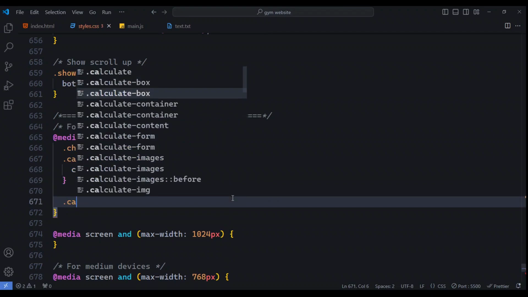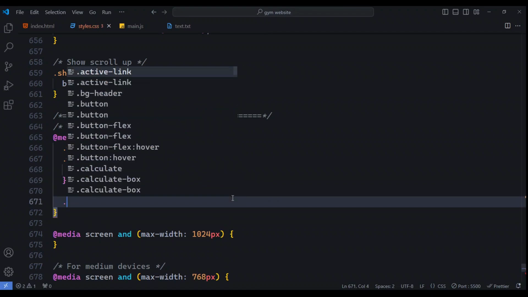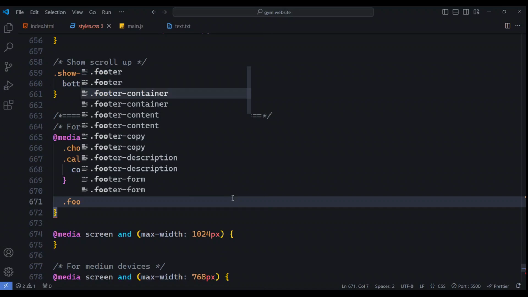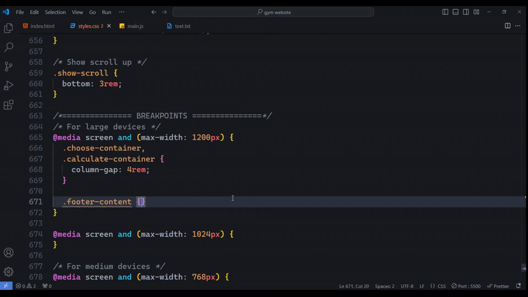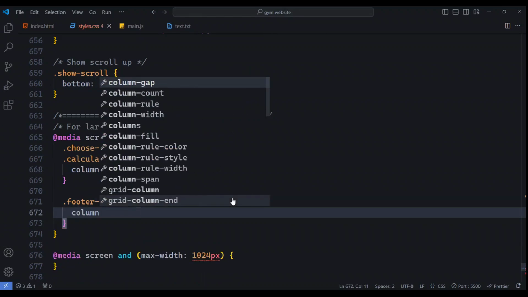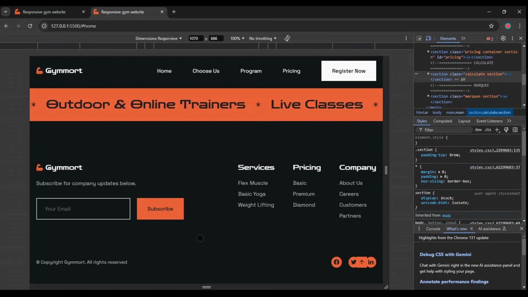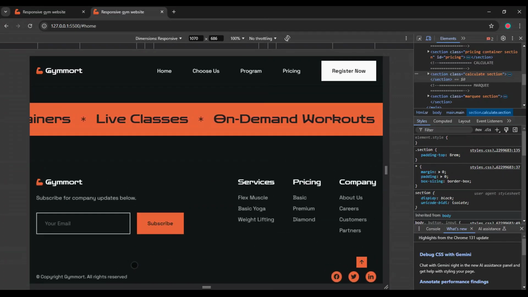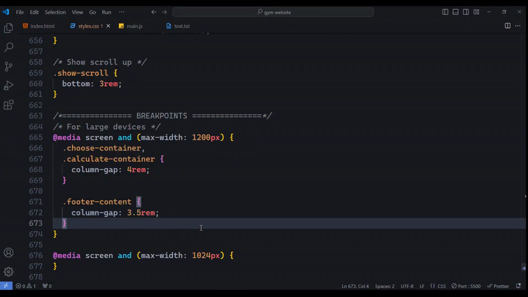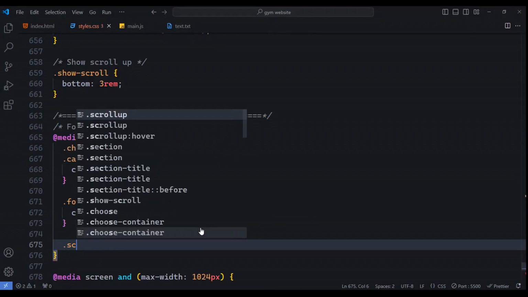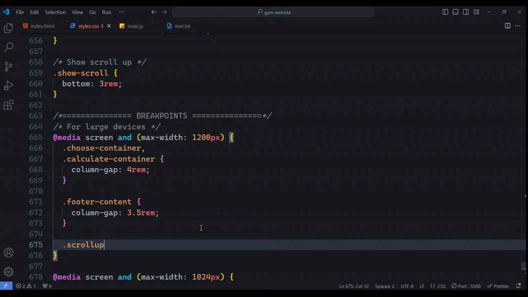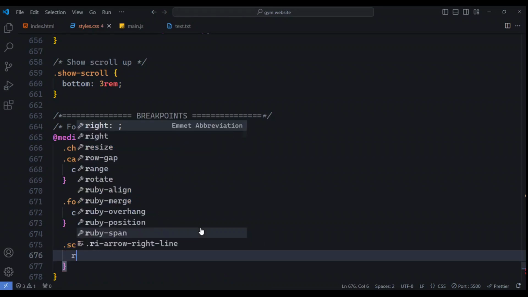Select the footer content class and set column gap to 3.5rem. Now select the scroll up class and set right to 1rem.